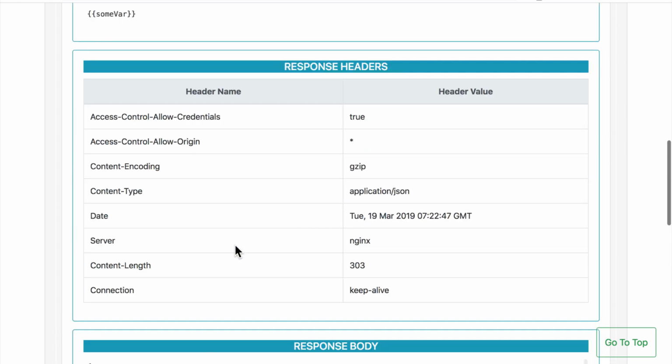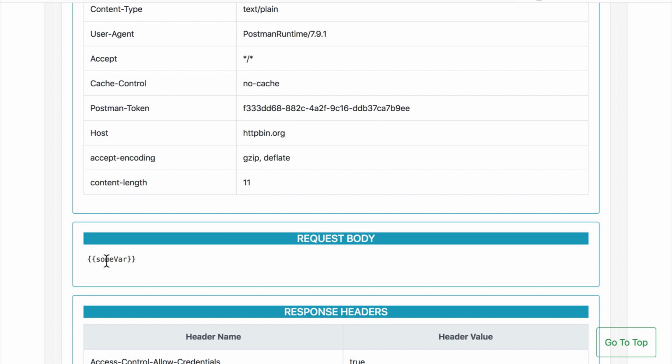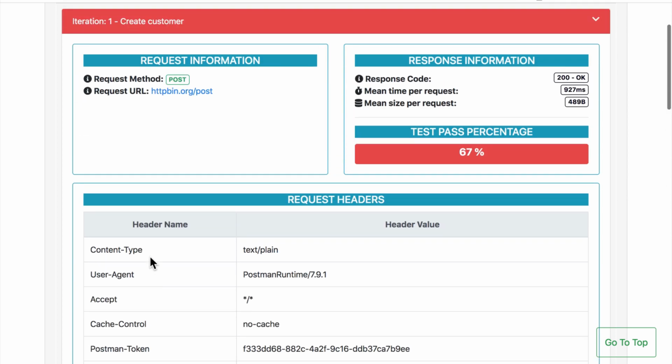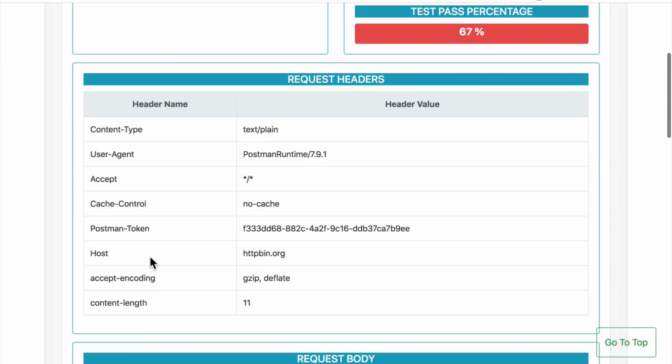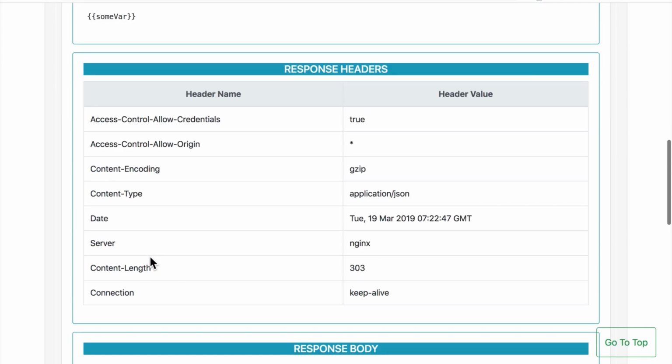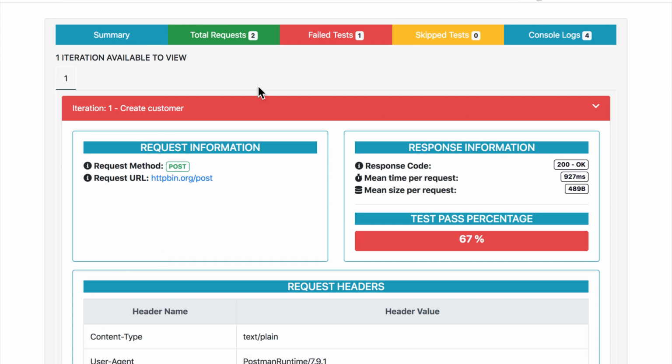In this case, I can even see that a variable hasn't been properly resolved, because I'm still seeing here the syntax for inserting a variable. Obviously Postman didn't find this variable, and for that reason I have sent this information, which doesn't make any sense. With a normal HTML reporter in Newman, you wouldn't have this information, so you wouldn't know exactly what happened there with the request body. For that reason, this makes it much easier.